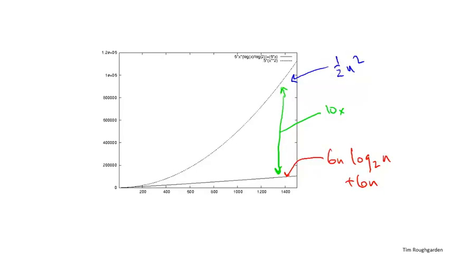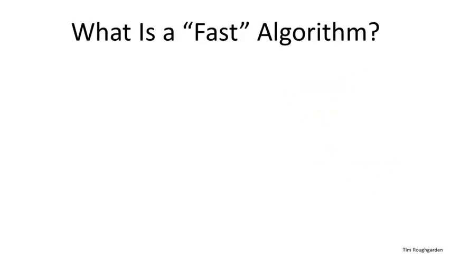It would be huge. That said, I'm not saying you should be completely ignorant of constant factors when you implement algorithms. It's still good to have a general sense of what these constant factors are. For example, in highly tuned versions of merge sort, which you'll find in many programming libraries, because of the difference in constant factors, the algorithm will actually switch from merge sort over to insertion sort once the problem size drops below some particular threshold, say 7 elements or something like that. So for small problem sizes, you use the algorithm with smaller constant factors, namely insertion sort. For larger problem sizes, you use the algorithm with better rate of growth, namely merge sort.